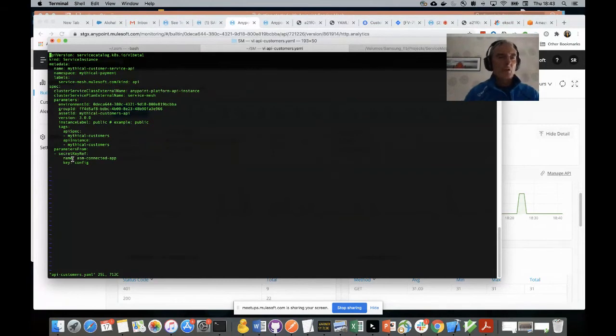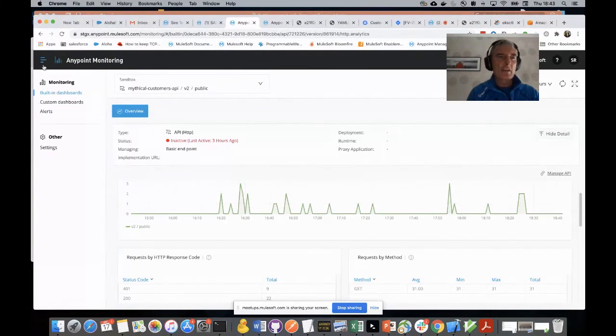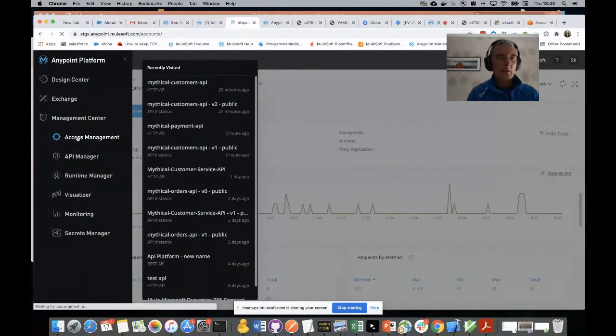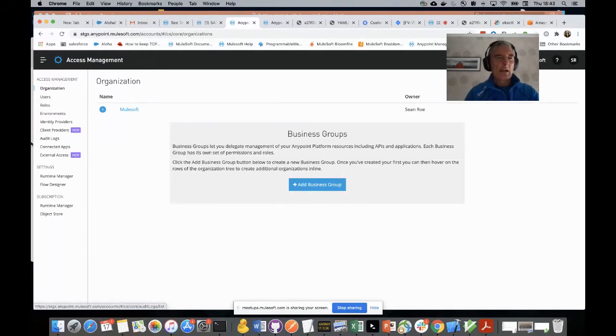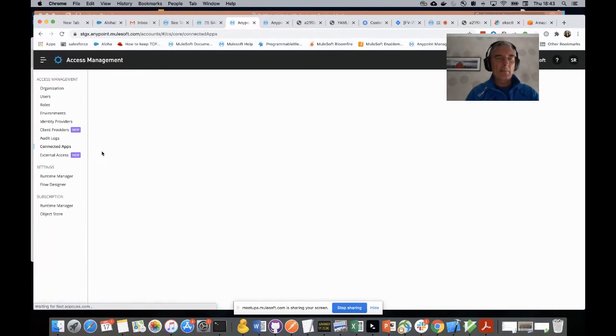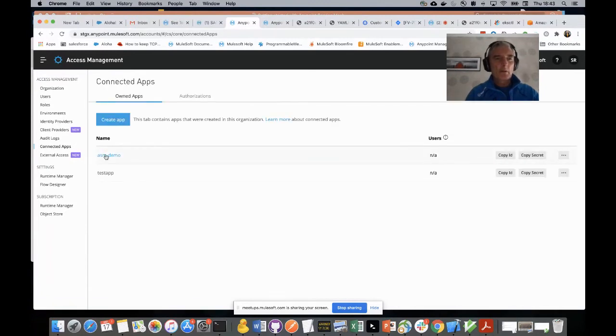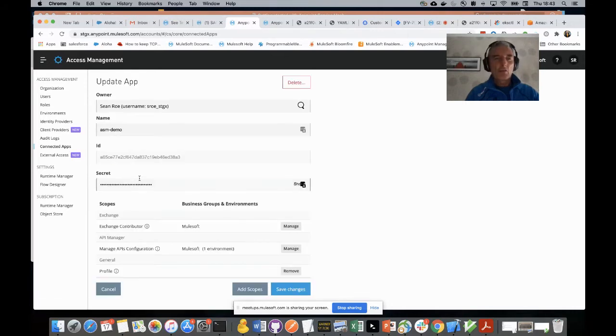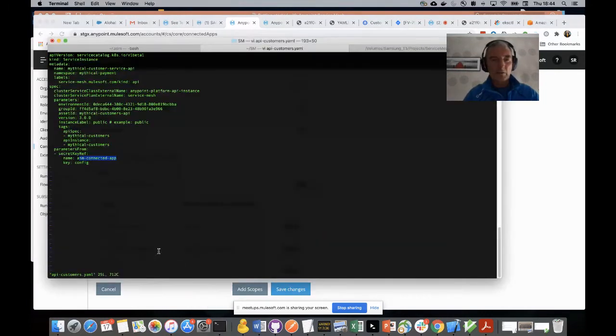What you'd actually do is put your credentials in a connected app and define that as a secret key reference as part of the configuration. If I go into the access management of the platform and look at my connected app, it allows specific scopes. It allows me access to Exchange and API Manager, and I use that as part of my deployment for the CRD.